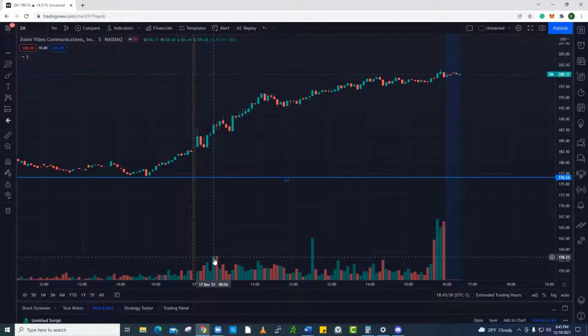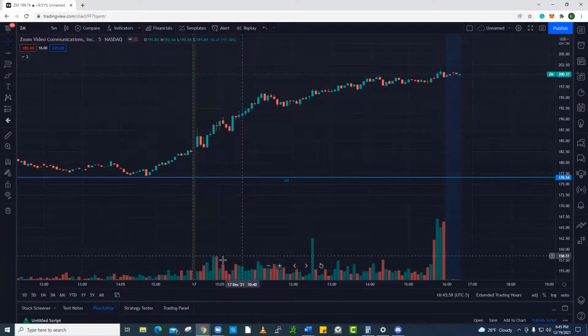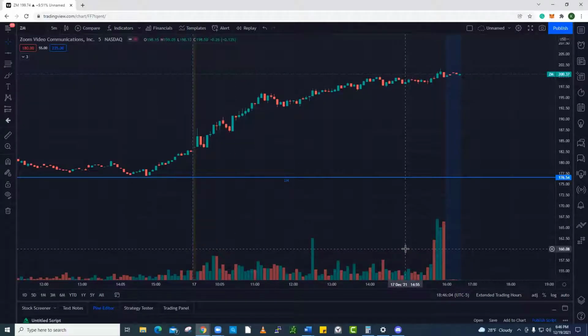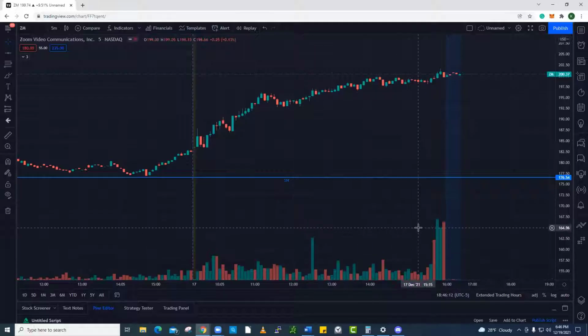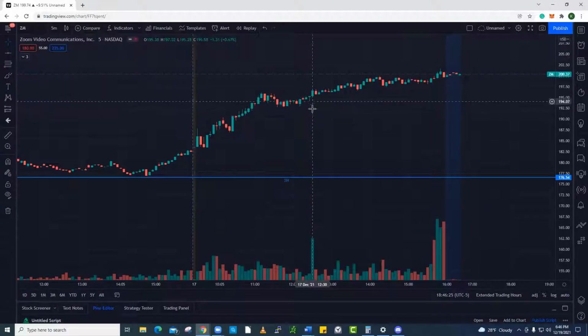And you know that there's buyers here based on the color of the candle, based on the direction of the stock. So you guys got to understand that when you look at volume by time, it just gives you confirmation that buyers and sellers are still there. It is useful because obviously if you see volume just drop off immediately, then you should be exiting. There's not a lot of volume there, but it doesn't necessarily mean the stock is going to dump. It just tells you buyers and sellers are there. And the color of the volume candle, the color of the period candle will tell you whether there's buyers and sellers coming in, and the type of candle.